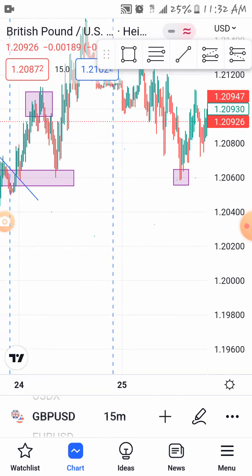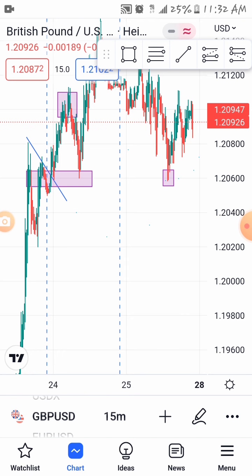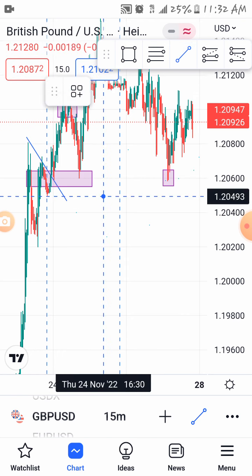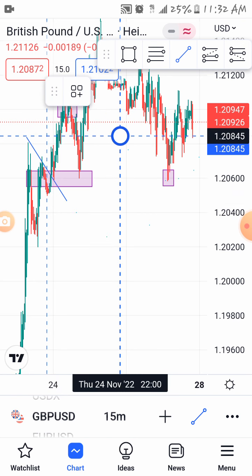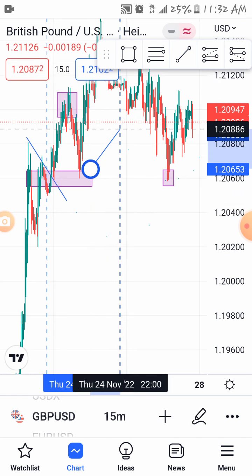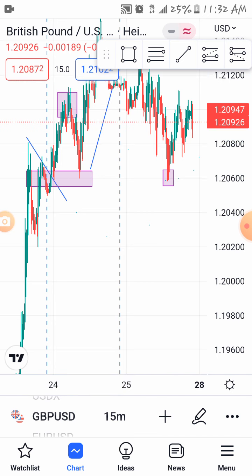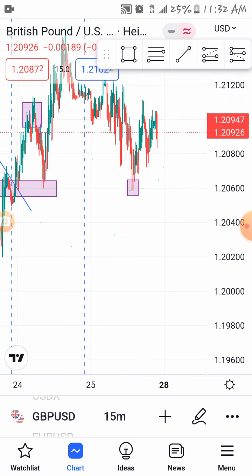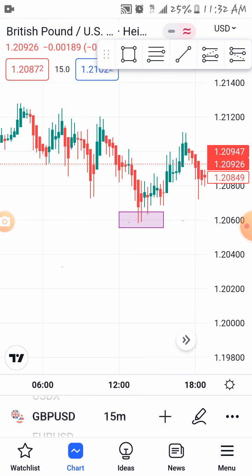So upon price trading all the way down here, remember you would have entered here for a buy, all the way to the top, right? And then upon price coming here, what did price do? It gave us weak rejection. So I would have entered here for a buy setup and then made profit all the way to the top. So this is just a weekly top down.